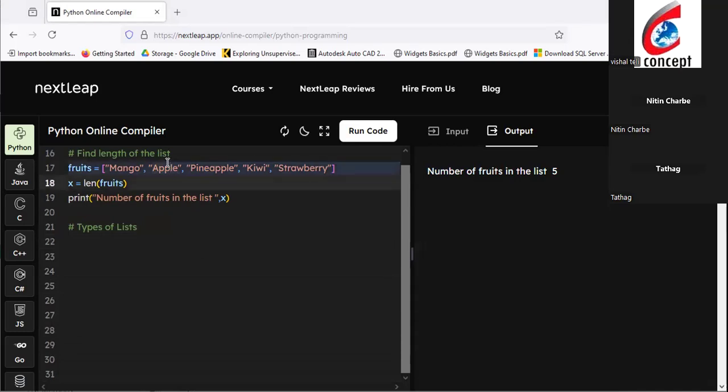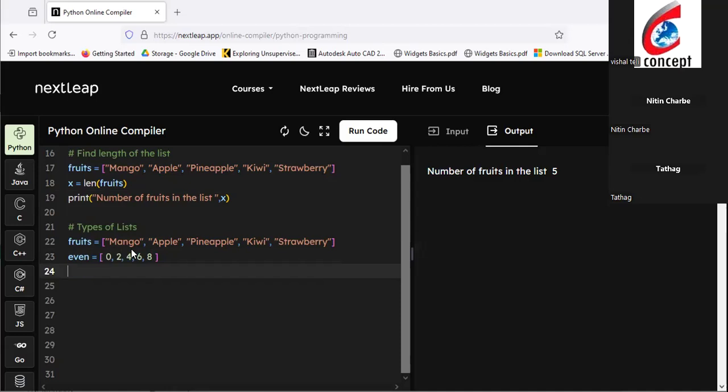Let me copy and paste it here. You can also create an even list, an even number list, like 0, 2, 4, 6, 8. So these are all even numbers, so ultimately this is a number list.